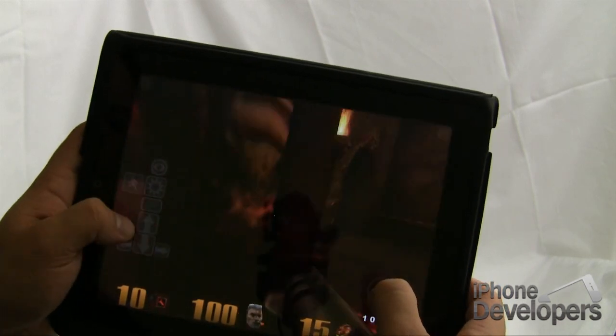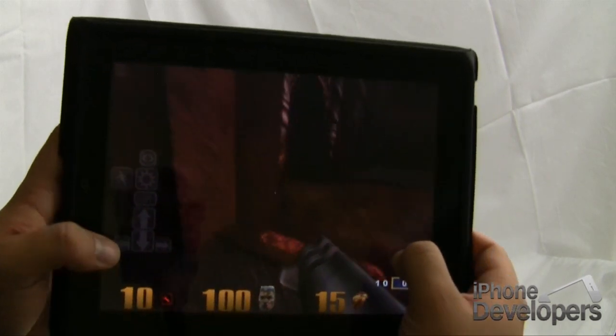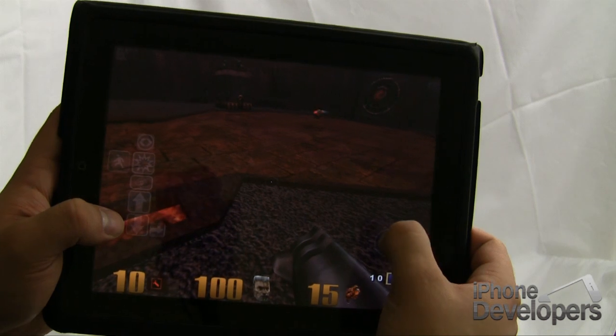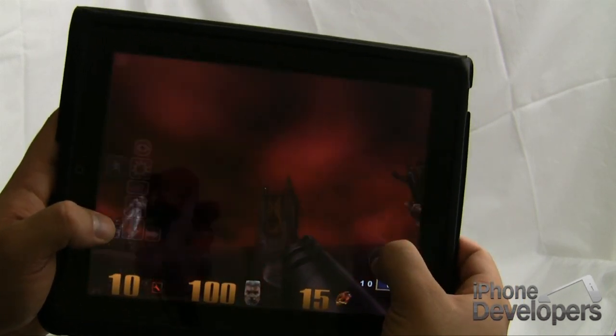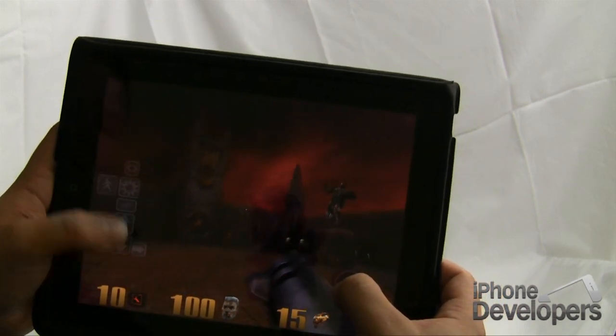So as you can see, the controls here are very difficult. I found that using the tip of my thumb on the joystick and then using my left hand over here on the directional pad seems to work best. Of course, recording a video and doing this at the same time is next to impossible. So I'm sure you'll have a lot better luck on your own games.